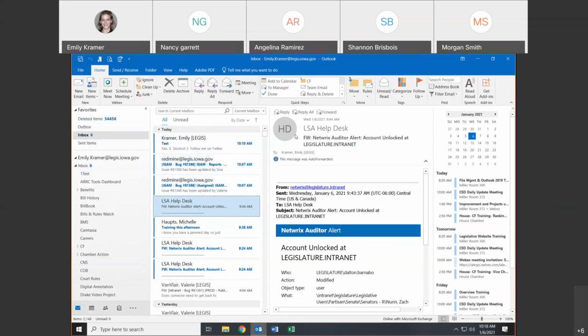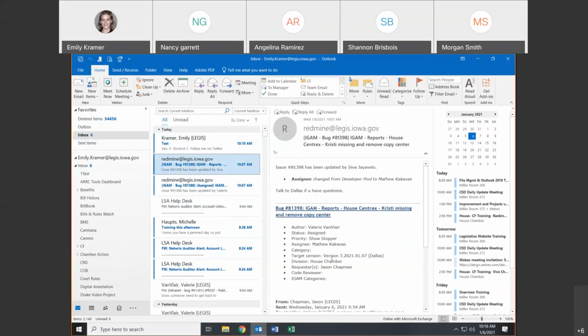This is the reading pane, so anytime I click on any one of these, it'll open it up and show me a preview over here so I can see what it is before I actually have to double click and open the message. And then you have what's called your to-do panel over here. And this contains your calendar, your next upcoming appointments, and then it may have a people pane here as well. I've removed it because I found that highly annoying.